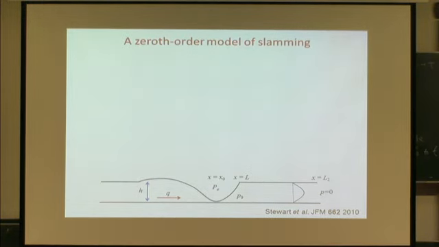So what about the physics of that process when the membrane gets very close to the opposite wall? A few years ago with Peter, we wrote down a very simple model of what we think happens when you get this kind of slamming behavior. You imagine that there's a region where the channel is highly constricted over a short region in space and a short region in time, and just ask what's the basic physical balance.